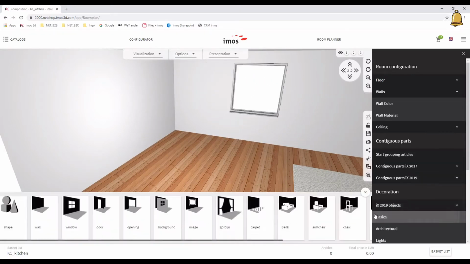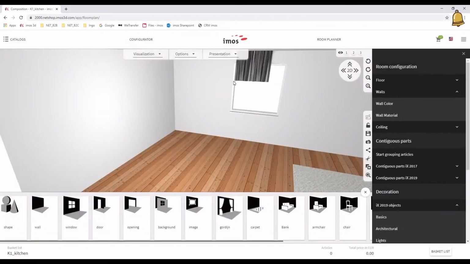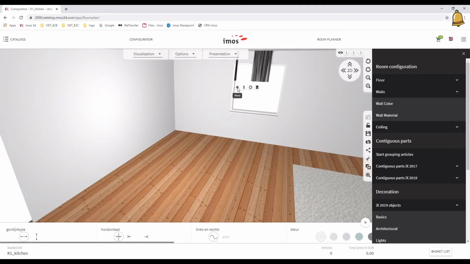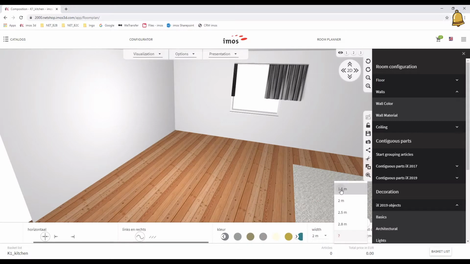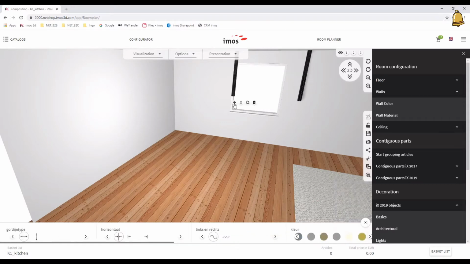We go back to the objects and add some curtains. These curtains can also be customized. Just place them in front of the window, and then we can also change the color of the curtains, sizes, height and so on according to what this window needs.